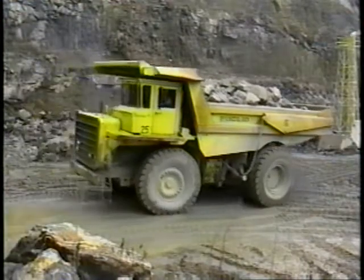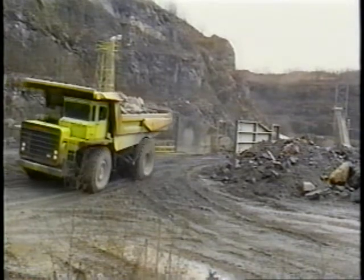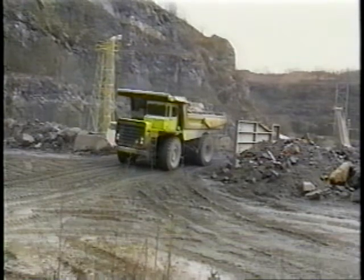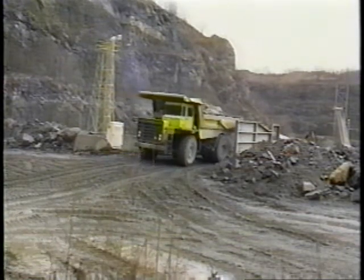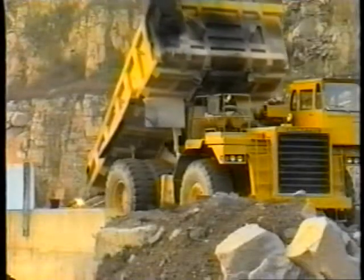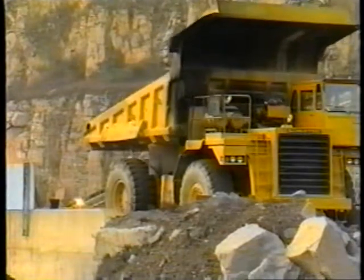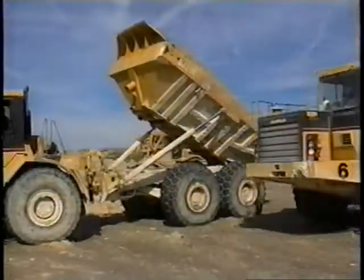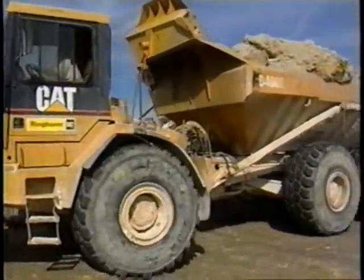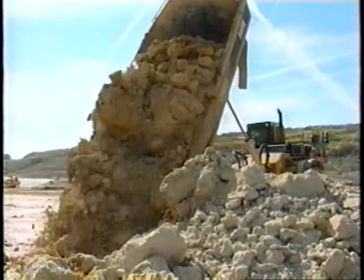Fourth, when you get to the crusher, know where the bumper block is. Back up slowly and do not run into or pound against the bumper block. Avoid hitting and damaging the bumper block and possibly even rolling backward into the crusher with a fully loaded haul truck. Also, be certain to lower the dump bed after dumping and before leaving the crusher. When dumping materials at sites where ground conditions are changing, be sure the ground is stable, level, and properly bermed.